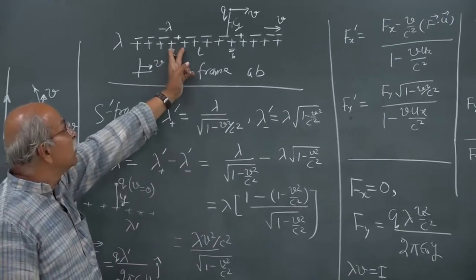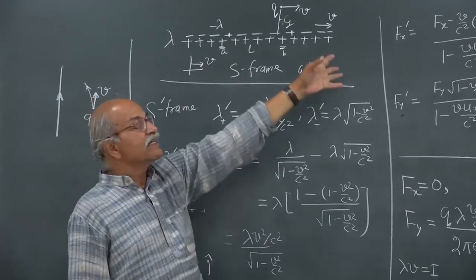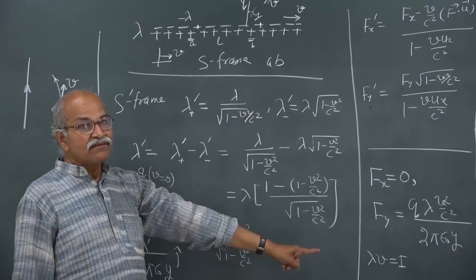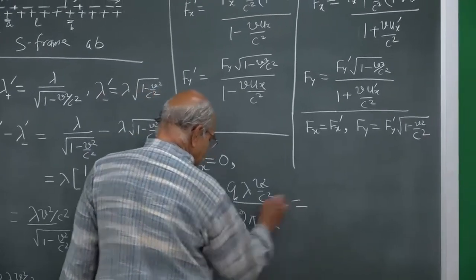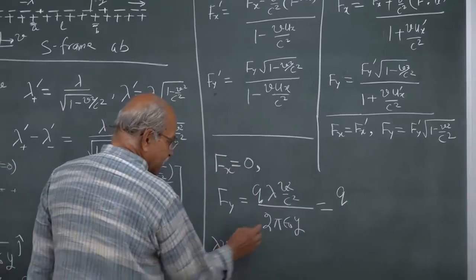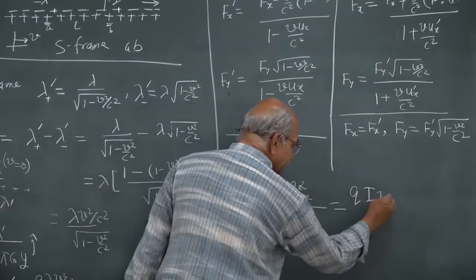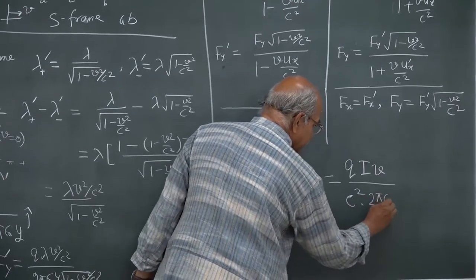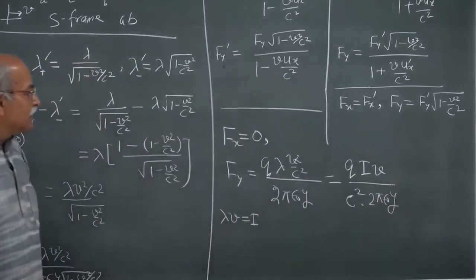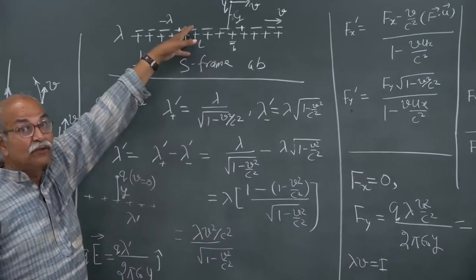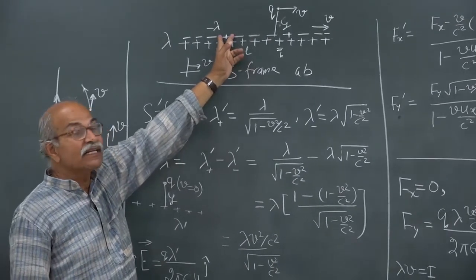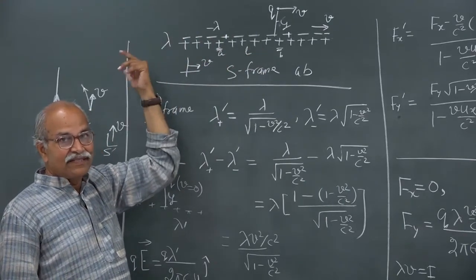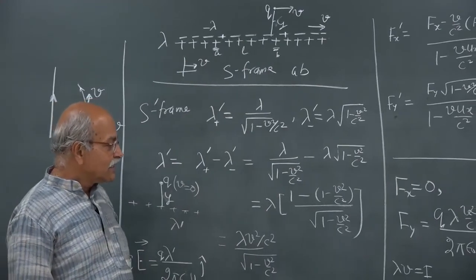There is a current: the positive charge line is at rest, but the negative charge line is moving. The linear charge density is lambda and the velocity is v. So, lambda times v will be the current. And then you can write this as q, this I here, and one v will be there, by c square, and then 2 pi epsilon naught y. Where I is now the current. You do not have linear charge density, but you do have current, because your positive charges are not moving, only the negative charges are moving. So, you have a current in negative x direction, since negative charge is going in positive x direction. So, that current I am writing here.